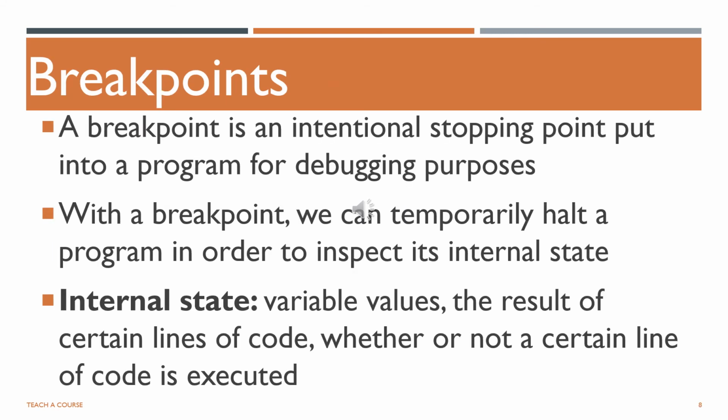Another tool that an IDE gives us is the breakpoint. A breakpoint is an intentional stopping point put into a program for debugging purposes. This allows us to temporarily halt a program in its execution in order to inspect the program's internal state. The parts of the program's internal state include the value of the variables, the result of certain lines of code, and whether or not the program reaches a certain line of code in its execution. Instead of using print statements to reveal the program's internal state, we can pause the program during its execution and inspect its state as it executes. Let's see how this works.